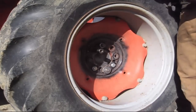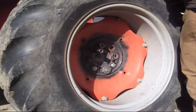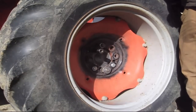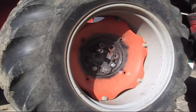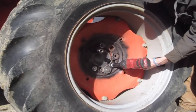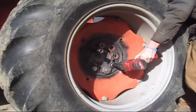Now, don't get me wrong. I'm not harping on the guy who ever fixed this to say that he did a bad job or anything. You know, we've all done stuff when we're in a hurry and the job's got to get done and whatnot, but just by looking at the welds here, the welds don't look bad. So it makes me believe that whoever did this knew what they were doing.